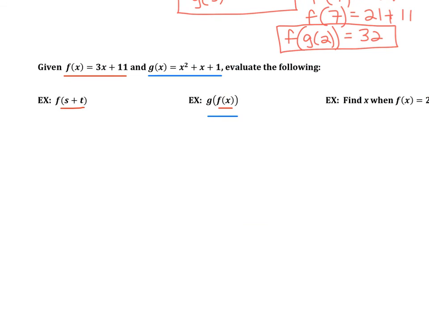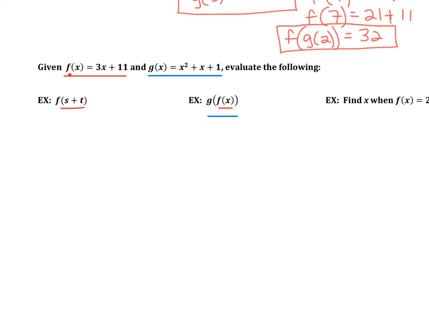All right, before we get into the specifics of our next examples, I want to draw your attention to the following. We've got the same function definitions that we had in the prior examples, but notice in this first example, we're evaluating f of s plus t. s plus t is obviously an expression. So when we plug it into our function definition, we're not going to plug it in any differently, but our final answer will be an expression. In our prior 3 examples, we were given numerical input values, so our final answer was numerical. Here we have an expression, so our final answer is going to be an expression.